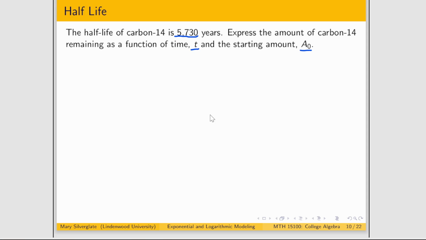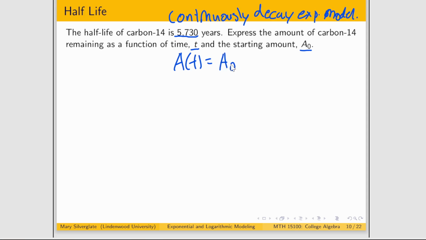So let's just reset that up from the beginning. So we know our final amount, and this, again, they would have to prompt you somehow with the continuously decaying exponential model. That would be explicitly given to you on a test. It's possible in a chemistry class or something you will use this so often that they will expect you to just know that's implied. Our starting amount, e to the kt.